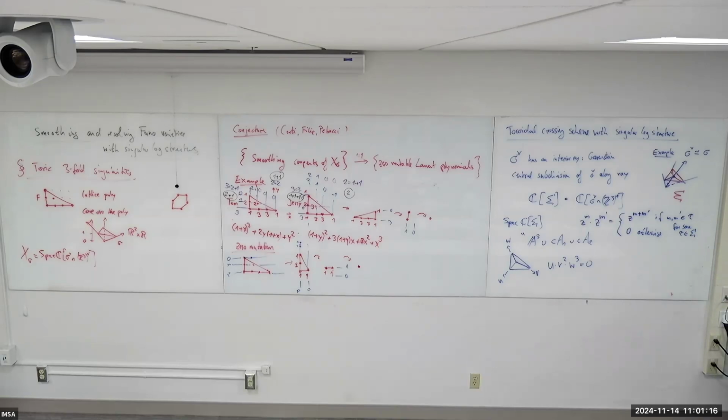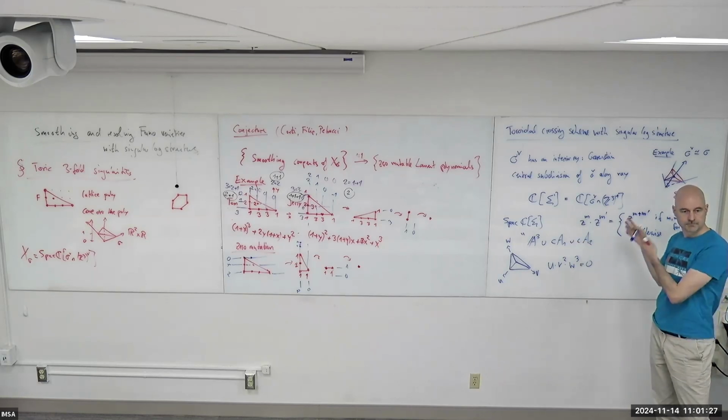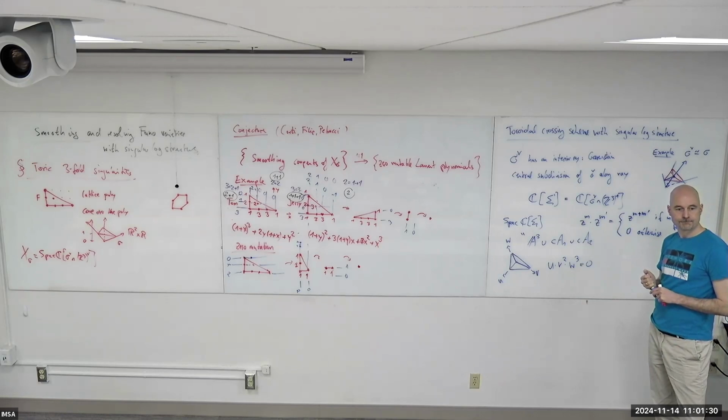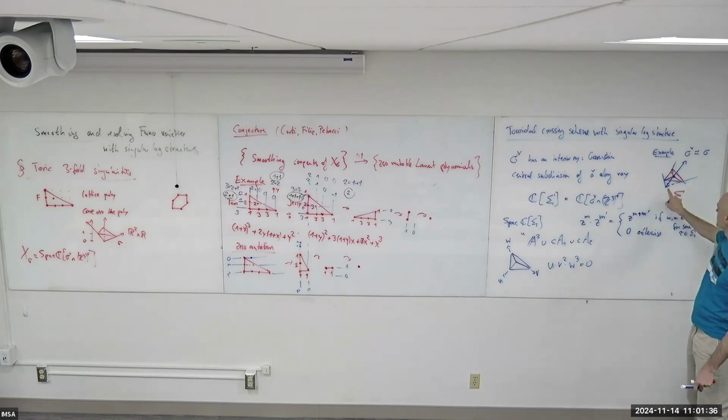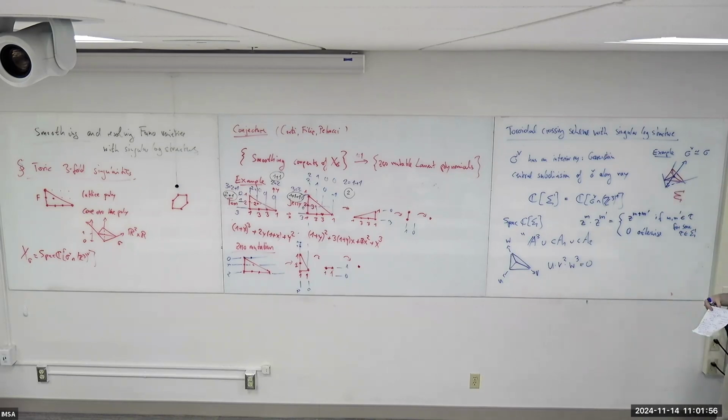And on this toroidal crossing scheme, I want to put a log structure. The spec of this is a ring. That's what is called the toric boundary. If you look at this as a toric variety, it's a threefold, and the boundary will be twofold. But my thing is a threefold. It's a different construction. It's the boundary times A1. Every element in the cone can be uniquely written as an element of the boundary plus a multiple of the Gorenstein ray.